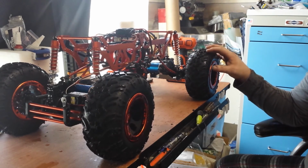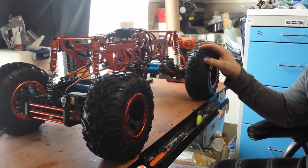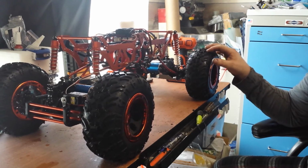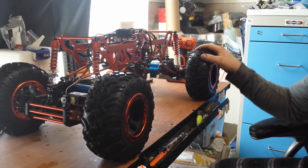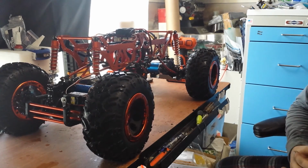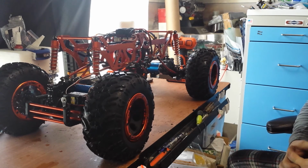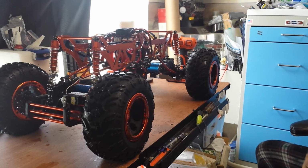It just so happened to be a flash on the gears. I just put it back together. I ain't worried about it. That'd have to do with something to do with quality control, HSP. So anyway, not complaining. It's a fun ride and a very fun build. And you know what? Try it yourself. I think it's worth it.